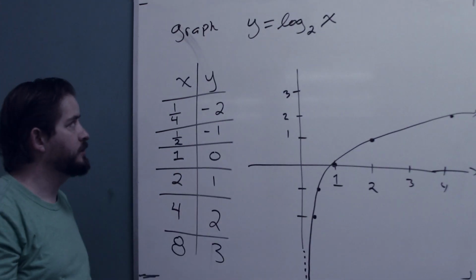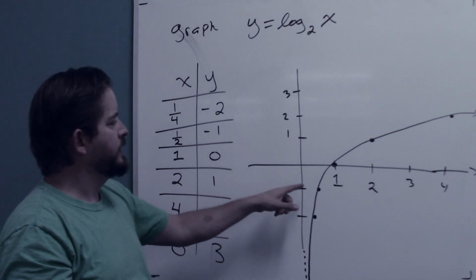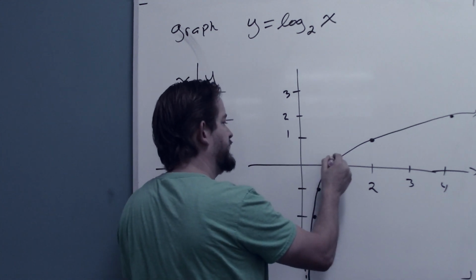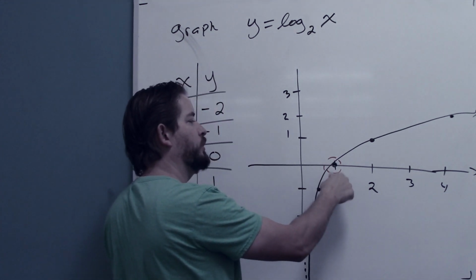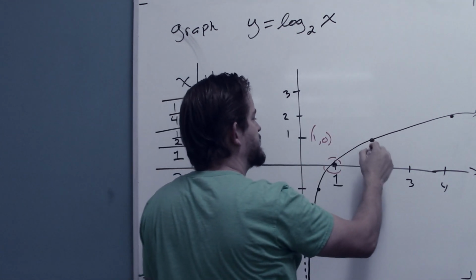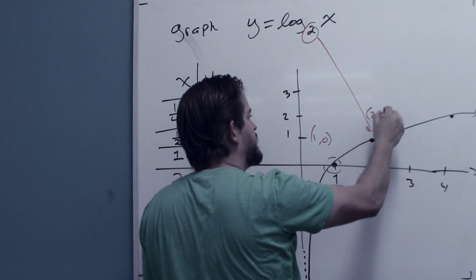And this is our typical logarithmic graph. This is a log base 2. Most of the time, unless it's been shifted, you'll see this point, 1, 0, and then your base, whatever that is. In this case it's 2, which is why I go through the point 2, 1.